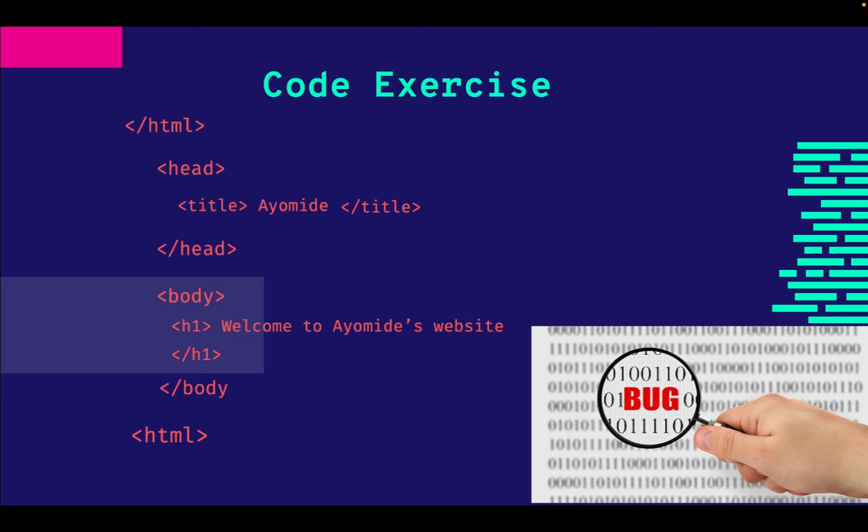So I gave you guys a coding exercise, right? Hopefully you were able to fix the bug in this code. If not, it might take time for you, but you definitely know how to fix bugs in code. This should be pretty easy, so I will go through the solution for this bug.